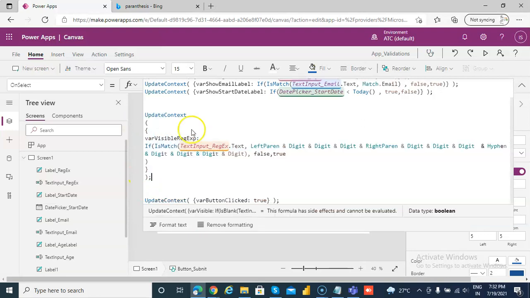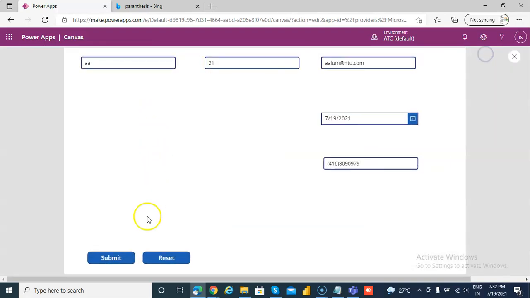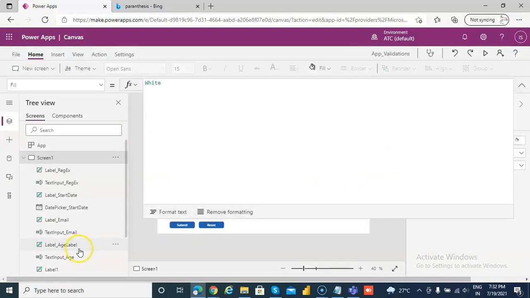I'm using the previous lesson to demonstrate all this. So the rest of the things are as is in the previous lesson. So I'm only changing the pattern matching code. Submit, invalid data. Why? It's expecting a hyphen here. Submit. Okay. So this is about the different formats of phone number, matching the phone number against the data entered into a text input.